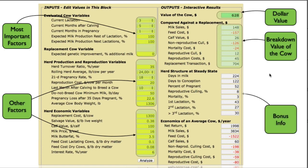One thing I want to just point out, we don't have the time to discuss this, is the last part of the assessment of this tool. It will give you additional information. I call this bonus information. This would require another presentation in itself, but I just want to make you aware that there is additional information that you can use based on this tool. Like, for example, you can assess here how much more or less I would expect if I decrease, for example, the culling rate. You will see that at the herd level for all the cows. This is not for the specific cow value. So here we are concentrating only on the top part of this tool.